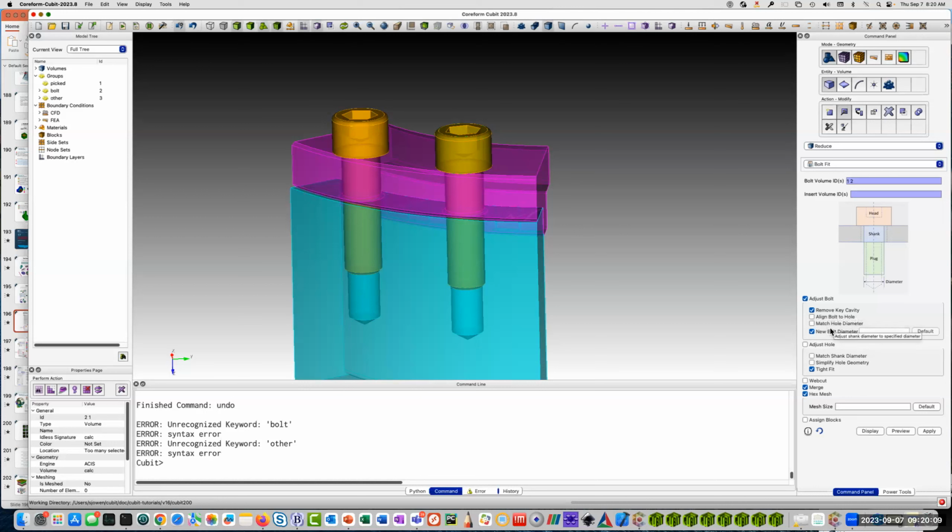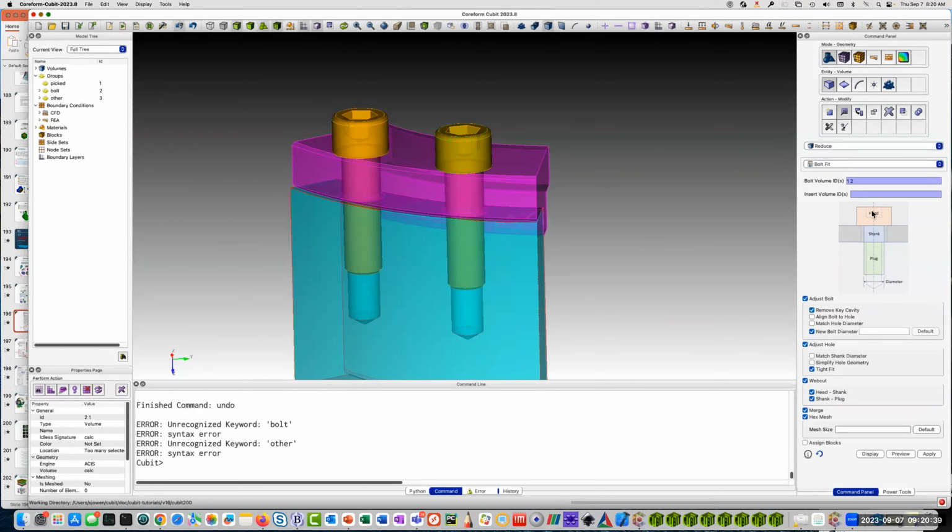So if there's a slight deviation, perhaps the analyst didn't quite make the fastener exactly aligned with the hole, you can just align it for me. You can match the hole to the diameter. In this case, we're going to do a tight fit so that we get rid of the hole, and then we're going to fit the fastener to the hole. And we can do things like web cutting as well.